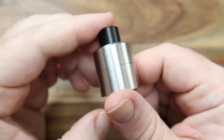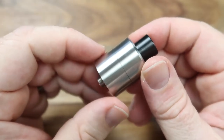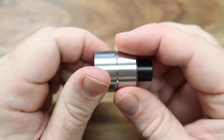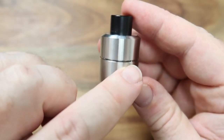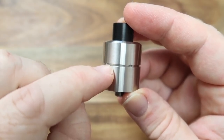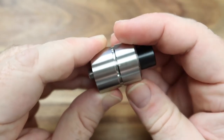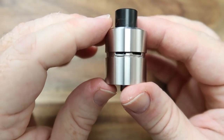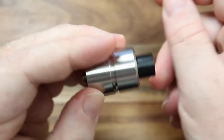The airflow is twofold. When I first saw this I thought it was only a single bottom airflow, but it is actually side airflow as well. There's a hole appearing as you unscrew — air starts going in there. As you keep going and really open it up, you also have airflow on the side. At that point I think it changes from an attractive-looking RDA to something that looks pretty ugly, in my opinion.